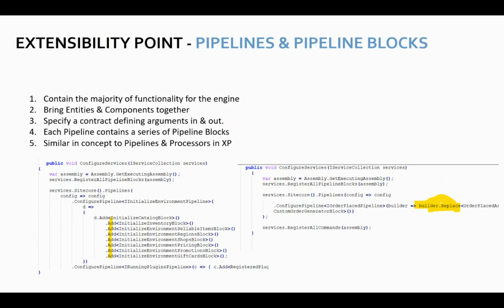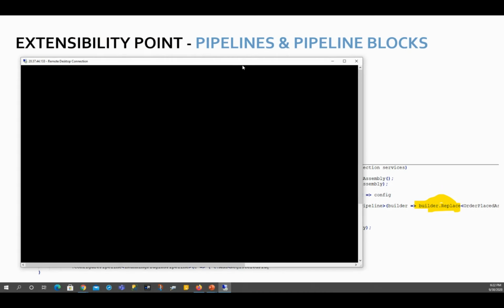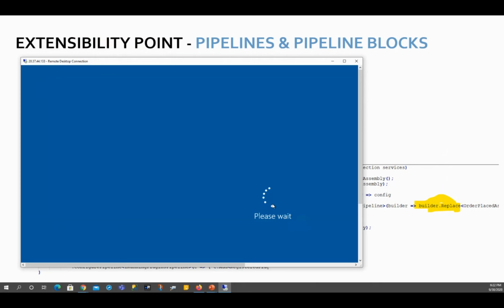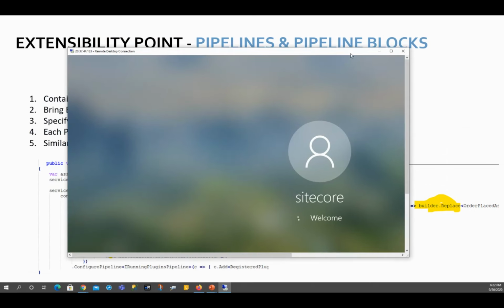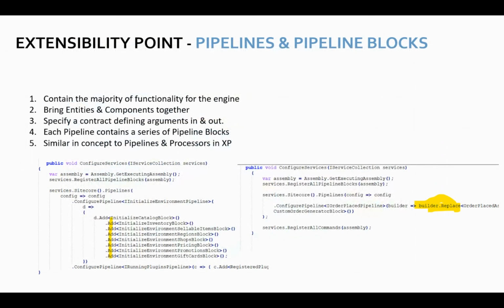We open this platform. Sorry guys, I just restarted the Commerce server and it got hung, so I just need to restart it again.